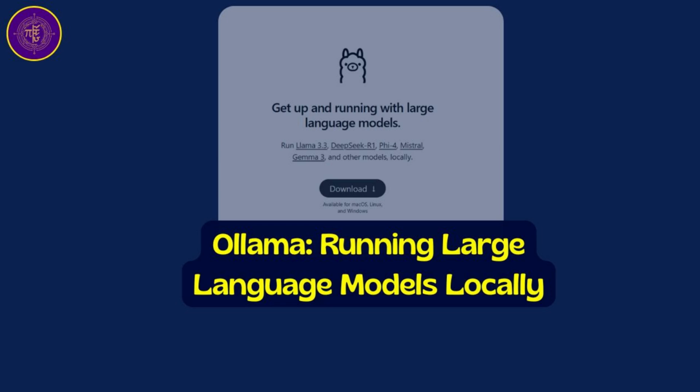Okay, so the command line gives you good control: run, list, remove, copy, customize. That's pretty solid for local management. But I remember reading something about an HTTP server. What's that about? Why is it important? Yes, that's actually a crucial piece. Ollama doesn't just work from the command line. It also starts up an HTTP API server running on your local machine.